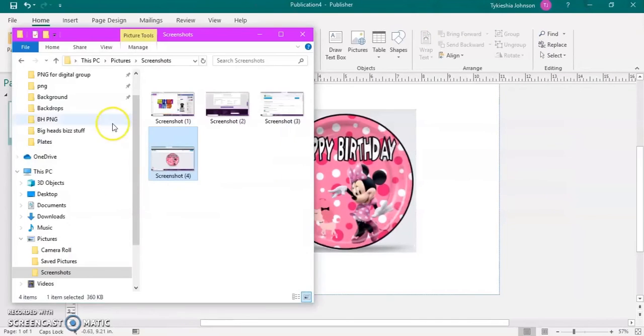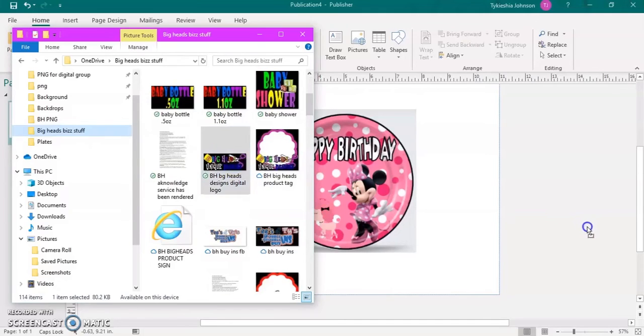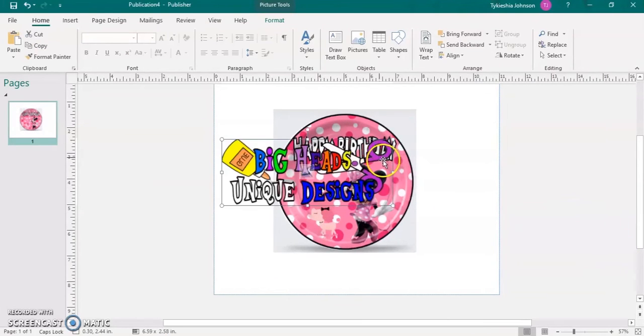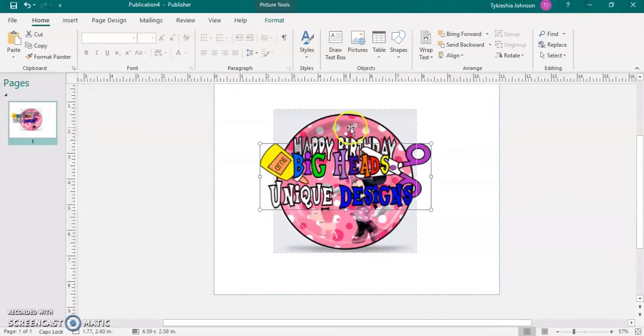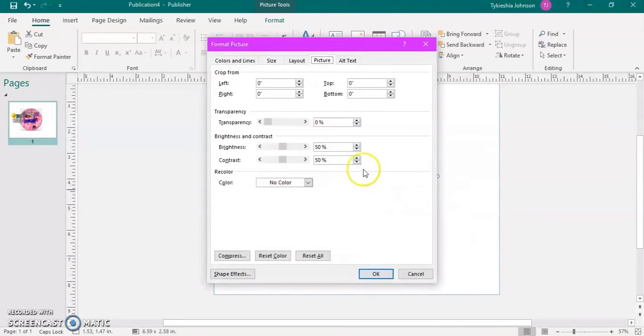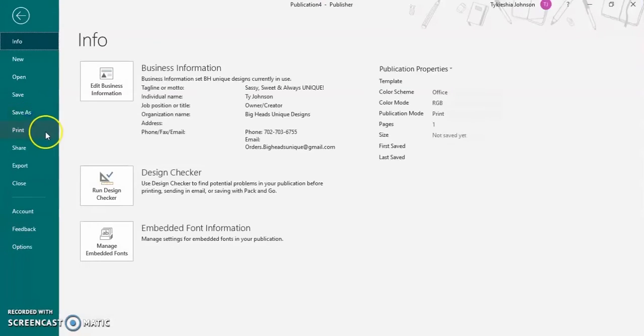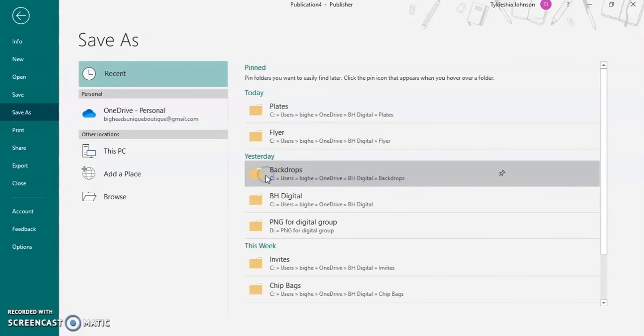Then I'll go and add my watermark. And then I'll save it as a PNG image.